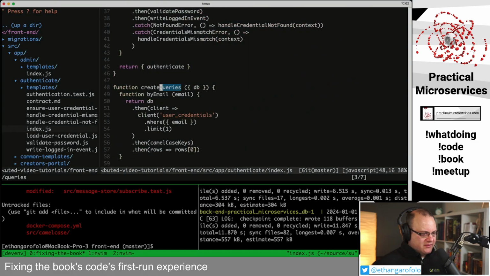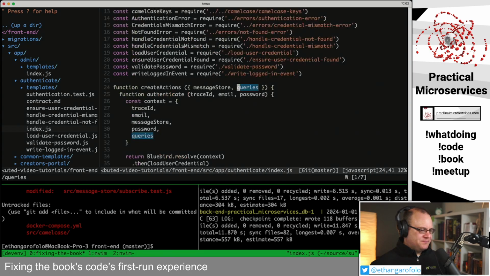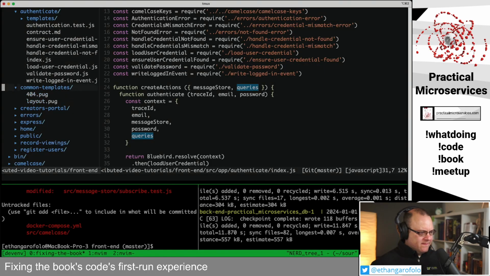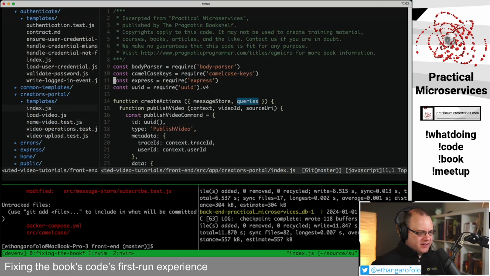So we create the actions, create the queries. And we would pass those into the actions. Yeah, and then the action would put the queries right into the context. Okay, so yeah, it's only going to be in the index files. Nothing in templates I wouldn't expect. Creators portal index, you're going to have it.